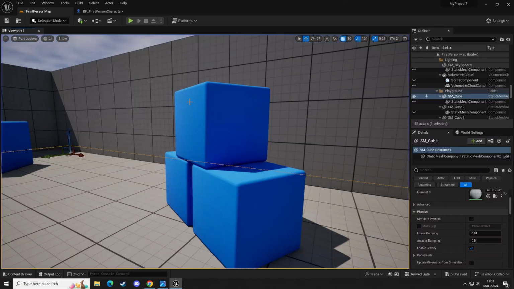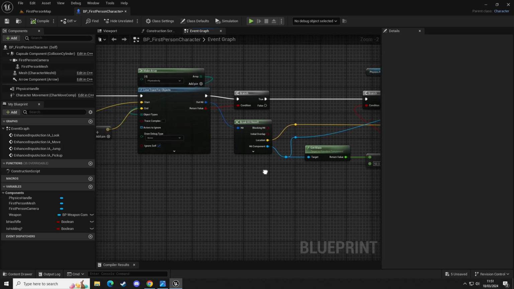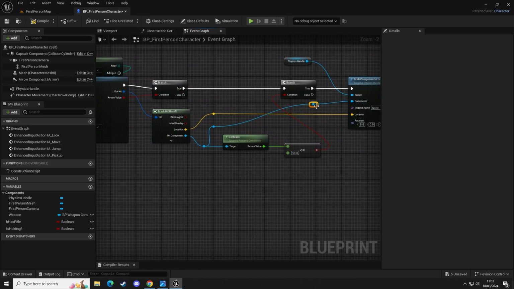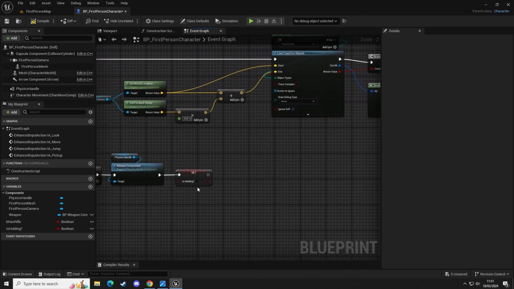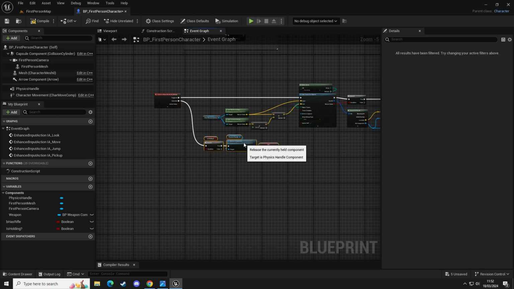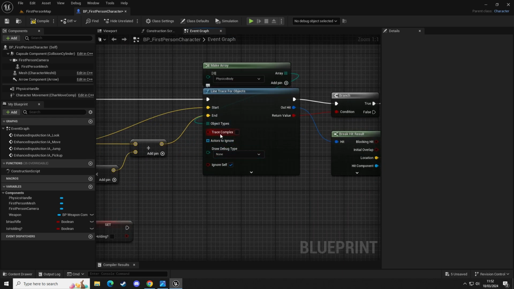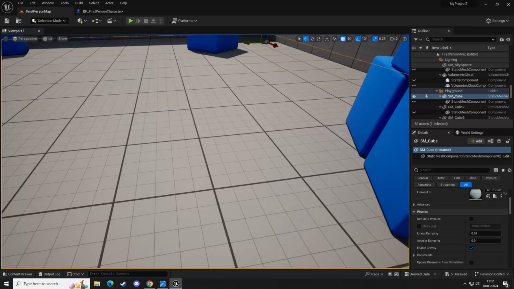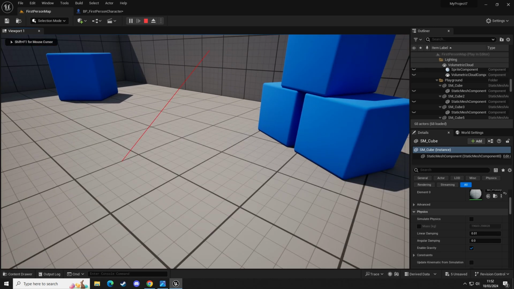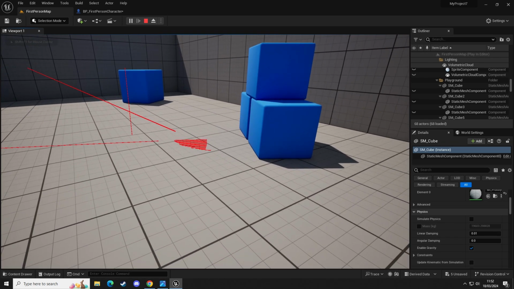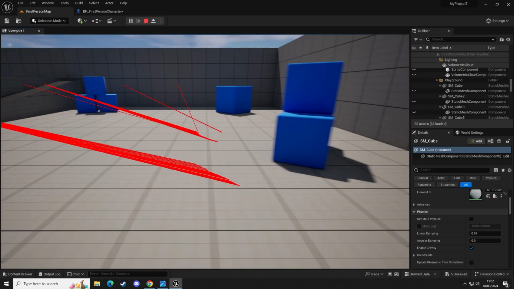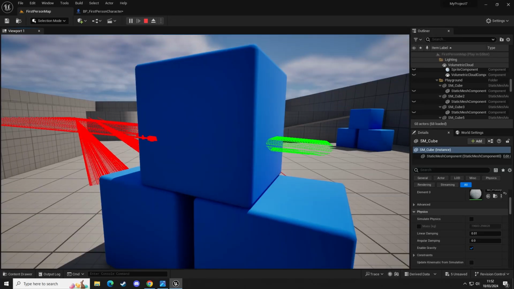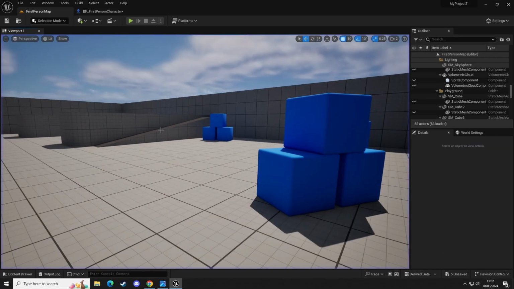So there's a few ways that we can change or alter this. I'm still looking for a better way. There probably is, but no luck so far in the patch notes or any of the changes to the engine. So what we're going to do is make sure our line trace is firing by clicking on draw debug type and then do persistent. Let's go back in and test, and we can see that when we hold the right mouse button, we're drawing that line, and we are hitting and detecting a physics object.